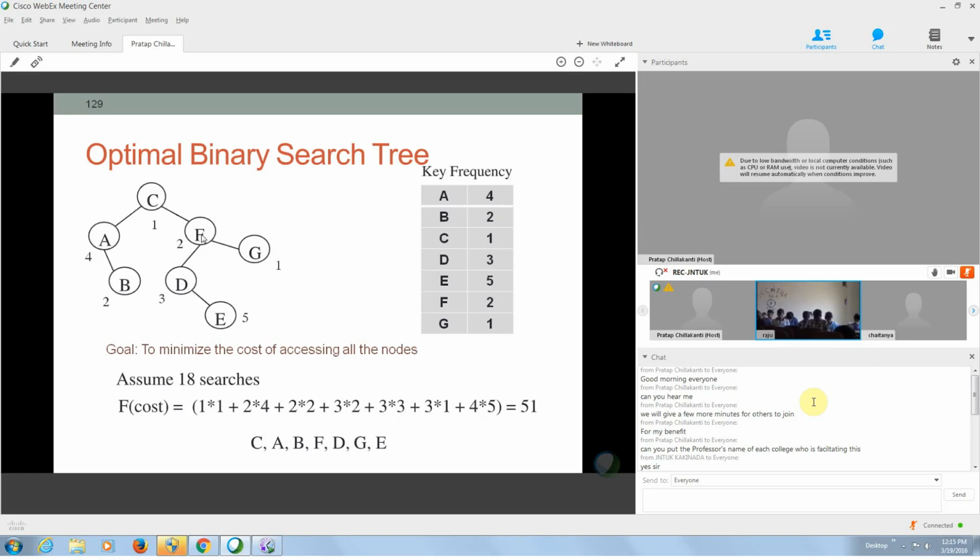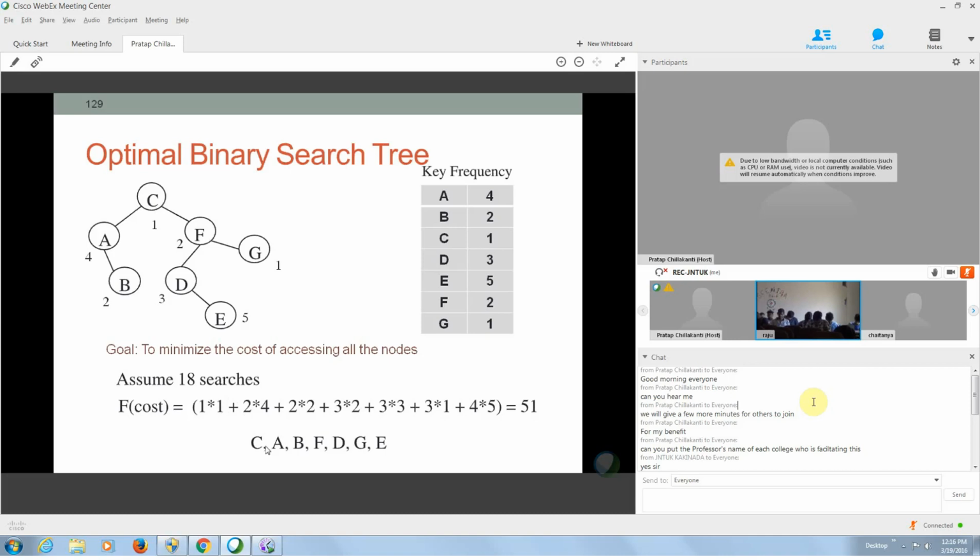You're saying, hey, the order in which you are trying to access is C, A, B, F, D, G, E. So you are accessing it like that. So you compute the cost of C. To access C, it is at the root node. We are taking the baseline as 1 depth. We're starting at 1. A and F are level 2. First level is C, so you access it instantly, and the frequency is 1. So 1 times 1.